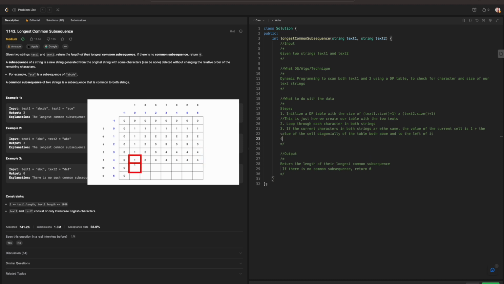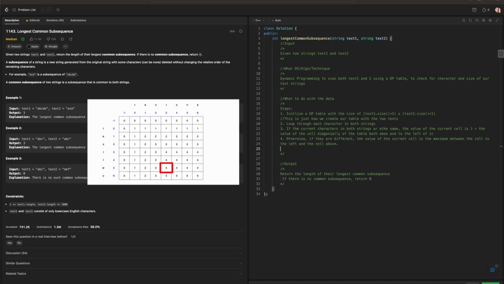And for step 4, if they are different, the value of the current cell is the maximum between the cell to the left and the cell above in our dynamic programming table.